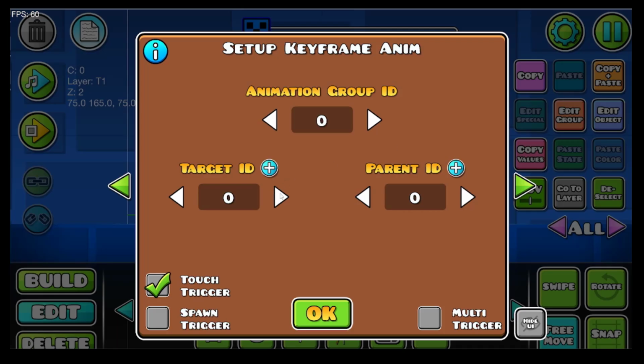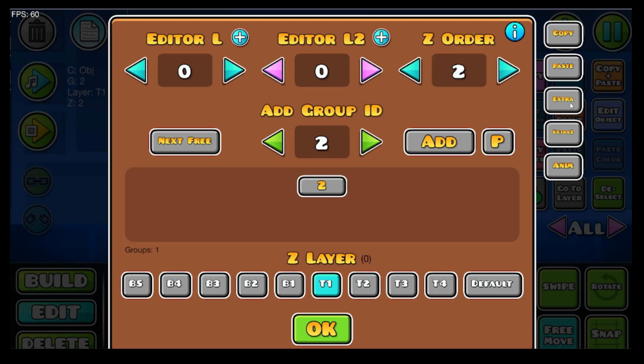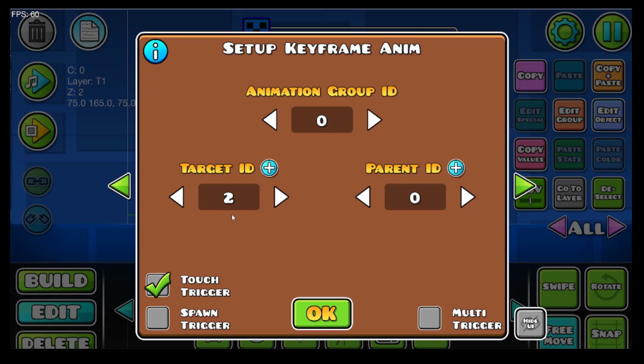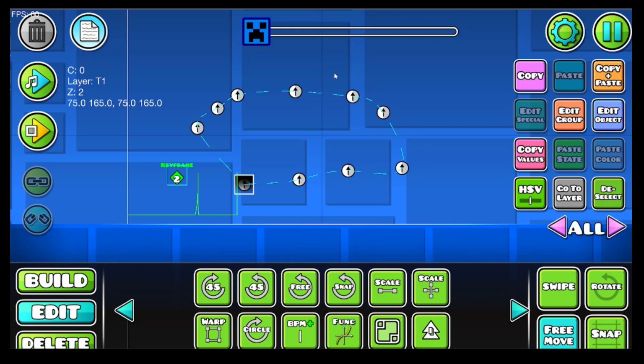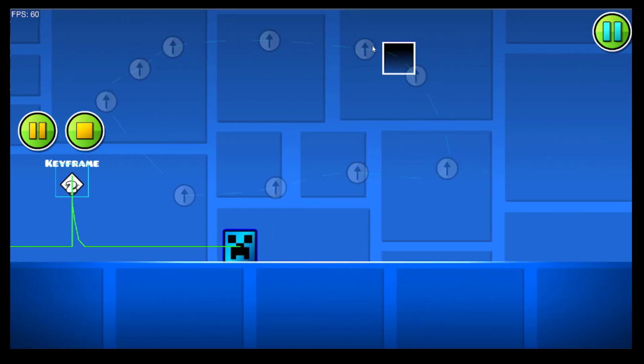Select this block. It's at 2 on the group ID, so give it the same number. Animation group ID is the group for the keyframes. And that's it. As you can see, the block moves with the keyframes.